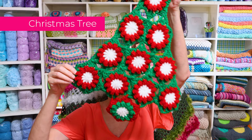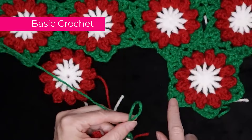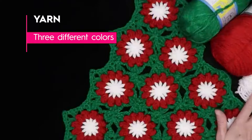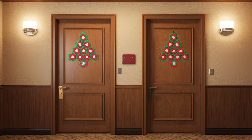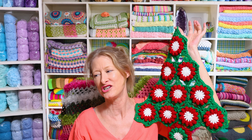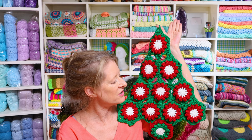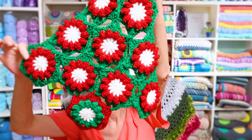Let's jump right in with decorations — starting with a Christmas tree wall hanging. This works up so quick and is so easy, just basic crochet. You'll make it up in a couple of hours at most, using three different colors of yarn. It's like an already-decorated Christmas tree wall hanging with a little hanger, perfect for apartments or classrooms. Just pop it out and hang it on a nail on your door or window — you have decorated for the holidays.